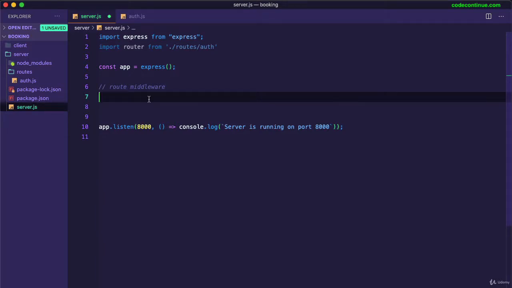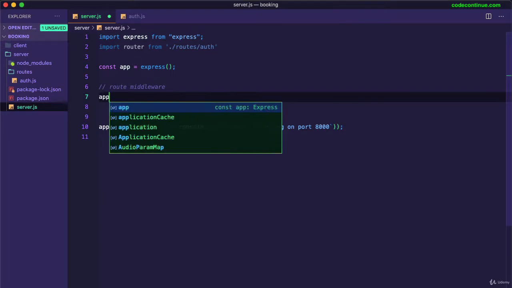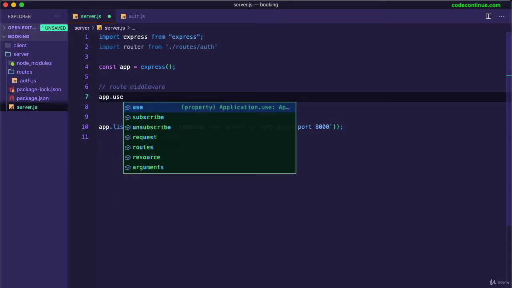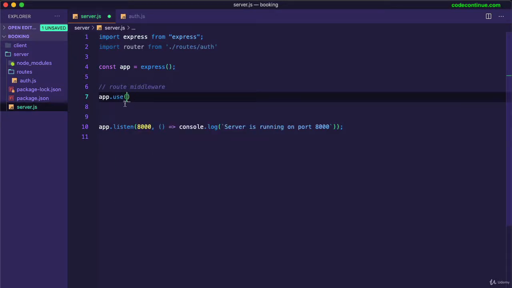Later you will also see how you can create our own authentication middlewares, and we apply them to our routes so that only the logged in user can access certain routes. So you will see how everything will work, and you will learn much more about middlewares, but at the moment let's just simply apply this as a middleware. This express app gives us this function called use, which we can use to apply middlewares.